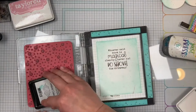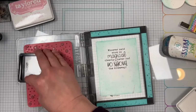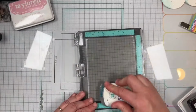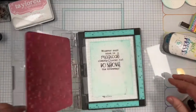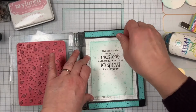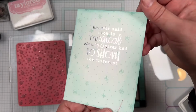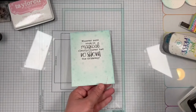I'm going to do 2 impressions with that, using my Just Press tool to get a good impression. So there's step 2 of our winter flurry background. We've got those little mini snowflakes and dots going on in that background.